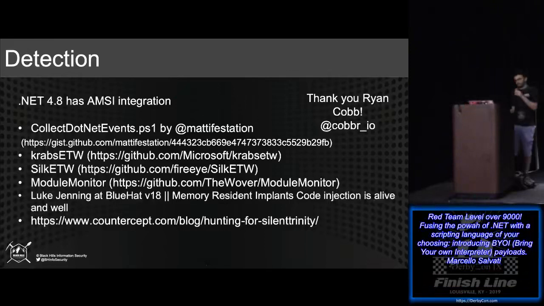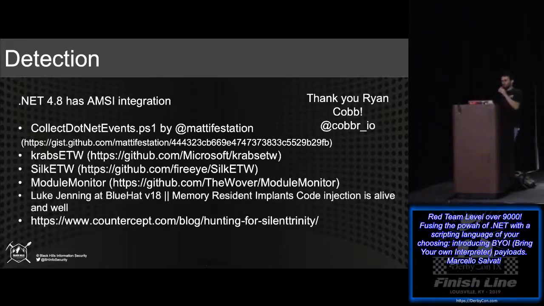Okay, there's a lot of stuff that's been coming out, and this is getting better. Again, .NET 4.8 having AMSI integration makes this a whole lot better already. But there's a lot of ETW stuff, which is the technology that Microsoft has to basically detect a lot of this. And these are all the links to that if you want. Krabs ETW is the official wrapper around that, but it's C++, and it's sort of build your own tool, so to speak. So it's not exactly the best thing to do. SilkETW, although, is awesome. Check out that project. It's pretty cool.